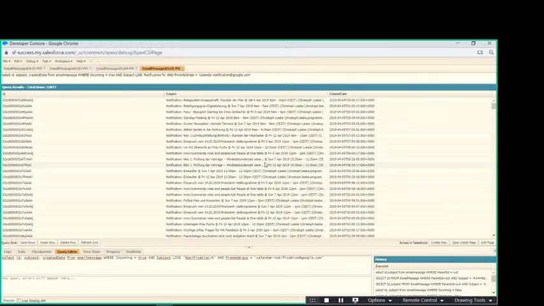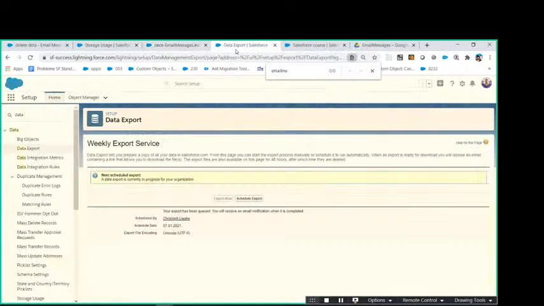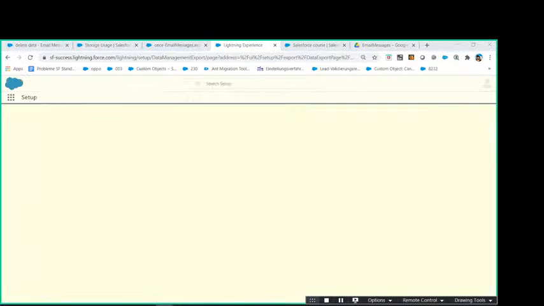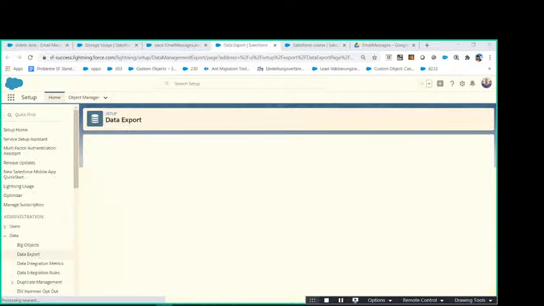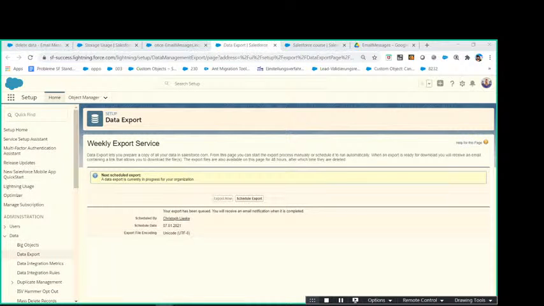But we just need to make sure that we are putting in the same here. If you have put in the same as what is written in here, then it's going to be fine. And as we already have email messages, we will have a backup. We can implement this, and it's not going to be a big deal. So I will also put in the data export for you. Save.